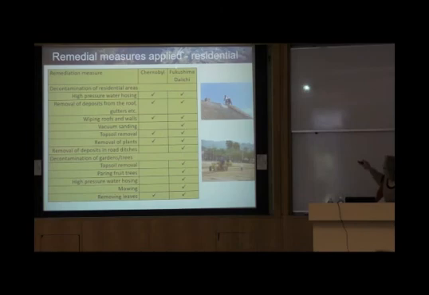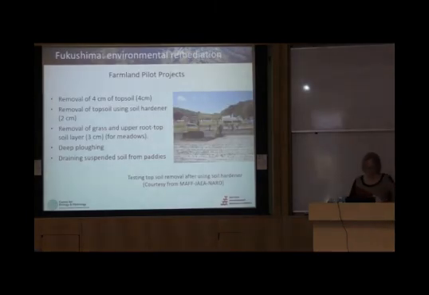And we can see here that the range of remediation measures that were used after Fukushima Daiichi is more extensive than that used at Chernobyl, where the decontamination in the first 5 years of the rural settlements was carried out by troops, the army. And here you did a farmland pilot project, based on information, of course, about what happened at Chernobyl, of these different methods to remove topsoil that you carried out in the first year to make sure that they would work for Japanese systems.